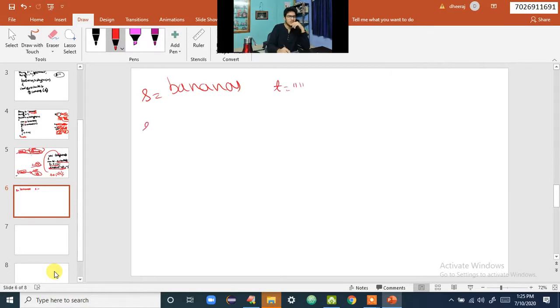When my string s becomes ananas, that B has gone to string t. String t will contain B now. Is the string length greater than or equal to 0? If I write greater than or equal to 0, what will happen? Now you are thinking, right? At the end, s.length is 0.